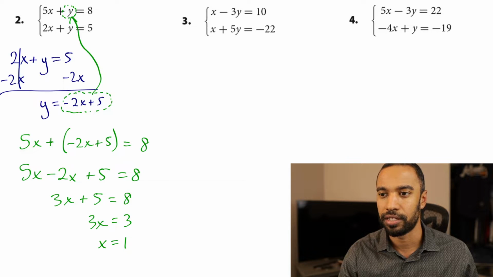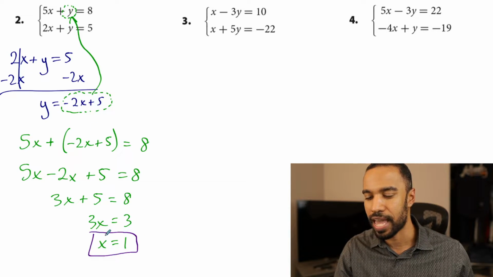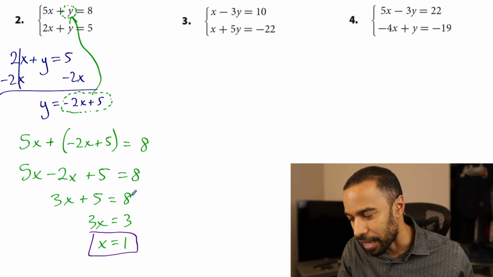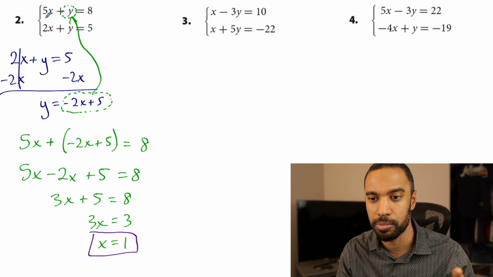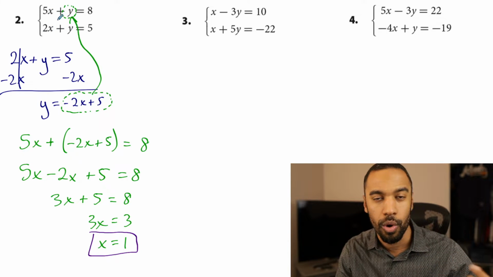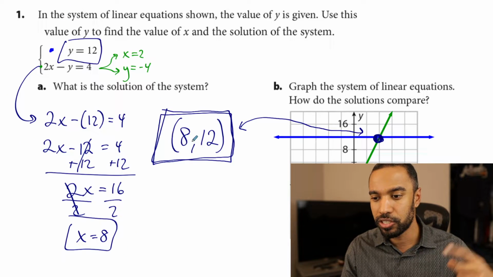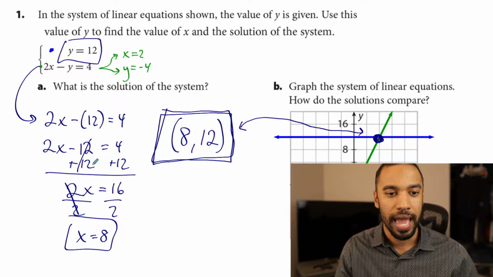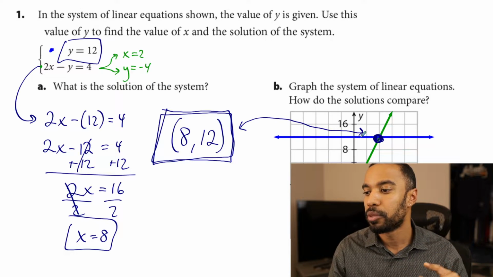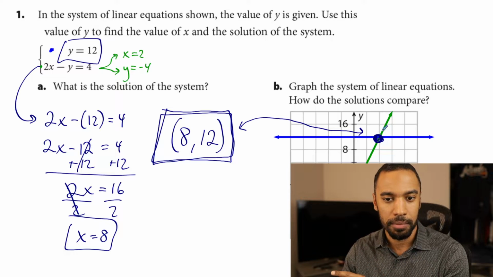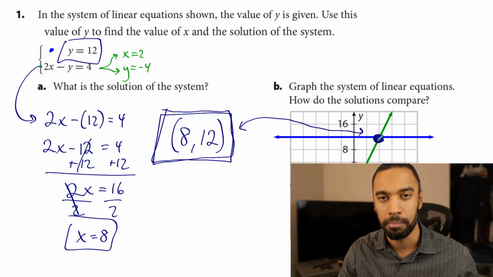So let's go ahead and go back, and I can substitute 1 for x into any equation of my choosing. Any equation that I'd like. You have to remember that in the system of equations, x would happen to equal 1 for both or either for this thing to work. Just like the last problem, x doesn't just equal 8 in one equation, x equals 8 for the whole system. I guess there only is one x in this equation, but the point is that x equaled 8 in both equations here. You can see that here. X is 8 on both lines.